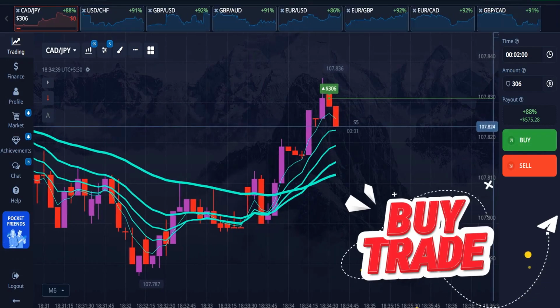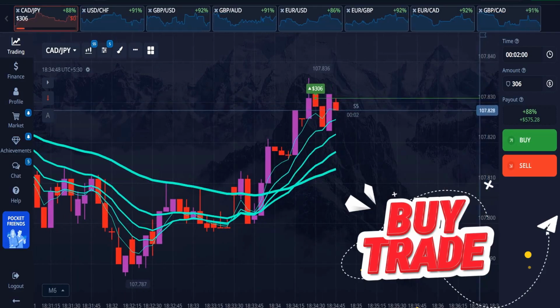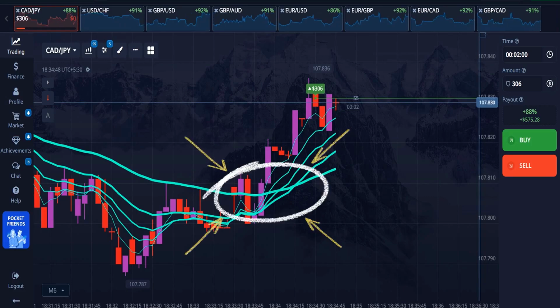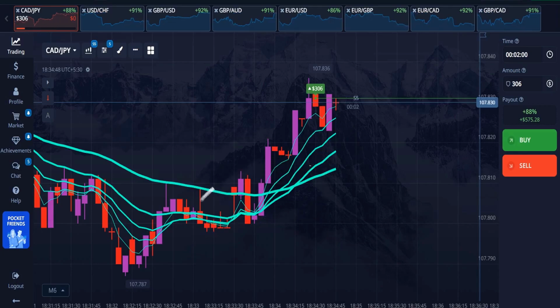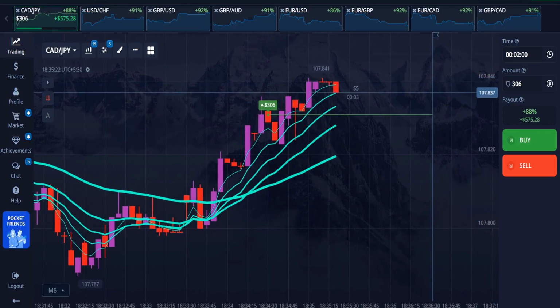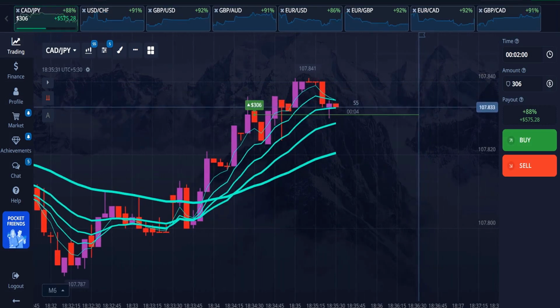Here comes our 4th trade of the day. And again, it's a beautiful buy setup based on the 5 EMA crossover strategy. Take a close look. The EMAs are now perfectly aligned from top to bottom, confirming a strong uptrend. EMA 4 at the top, EMA 8, EMA 13, EMA 21, and EMA 50 at the bottom. We also see a strong bullish breakout candle forming right after the alignment, and prices rising above all EMAs.